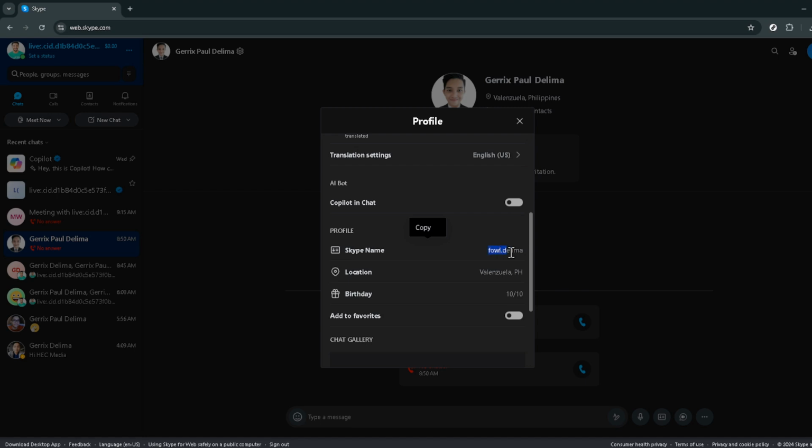And there you have it, folks. With these simple steps, you can easily find anyone's Skype ID within minutes. Remember to navigate through the website with care, and don't hesitate to explore other options and features Skype has to offer. Each step here is designed to be user-friendly, but knowing your way around can make your Skype experience even smoother. Whether you're reconnecting with old friends, setting up professional meetings, or just exploring the platform, knowing how to find a Skype ID is invaluable.